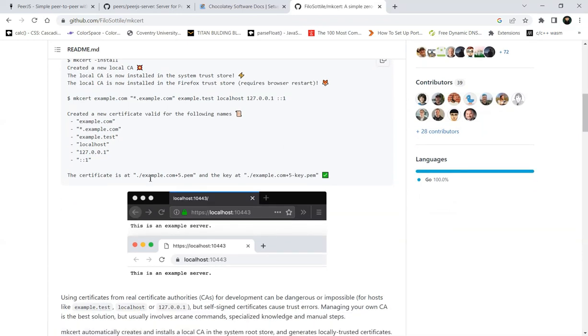and in the same folder where you have copied this command and pasted it, two files will be created, that are example.com.pem and example.com.key.pem. So just check your system. If it is your Dell laptop, then check in the users Dell folder, or Acer or anything, just check in that folder.